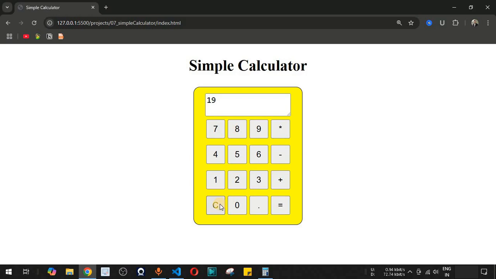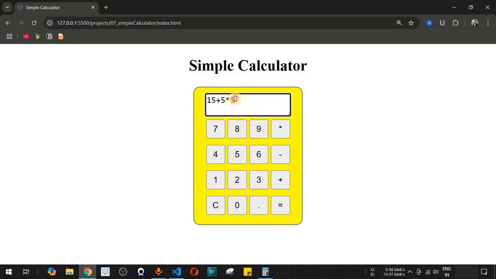Now guys, this is a very simple mathematical expression that we are carrying out. Let us see whether this calculator handles complex calculations as well. So when we provide 15 followed by plus, we provide 5 followed by multiplication and then 5 again. So ideally what should be the output of this particular expression?